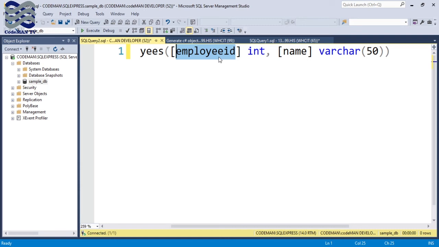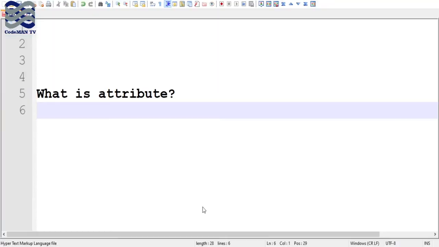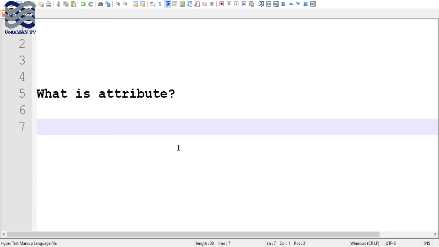It should not be given a name that does not match its characteristic. Okay, let's come back to the HTML elements. Here we can make an example of what an attribute is in terms of HTML markup.